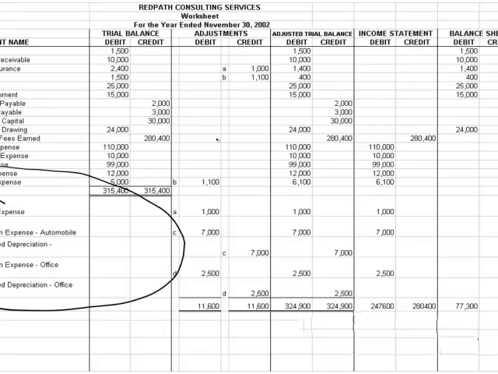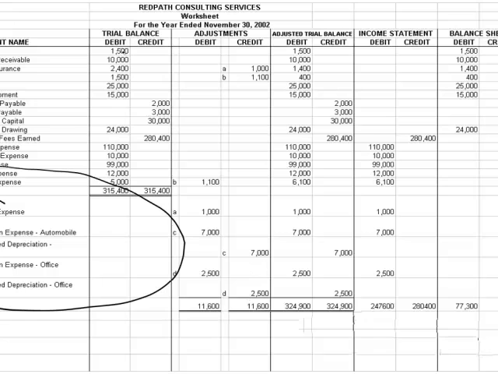Notice the next two columns are your adjustments. This is what we did in Chapter 3. Folks, if you're shaky on adjustments in Chapter 3, find time to keep reviewing back to Chapter 3. Adjustments are with us for our entire accounting career, in 201 and in 202 for those of you that have to go on and take that course as well. Notice in here we have our adjustments. We did prepaid insurance, we did our supplies, we did our depreciation for automobiles and for our office equipment.